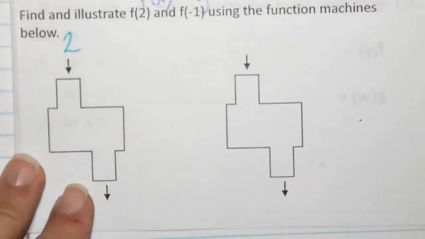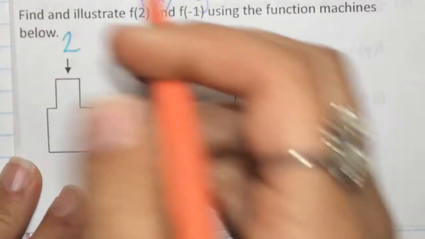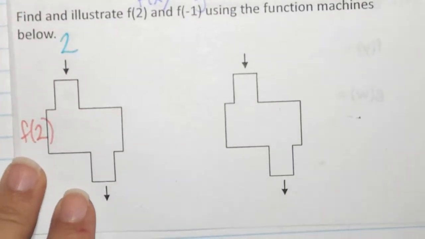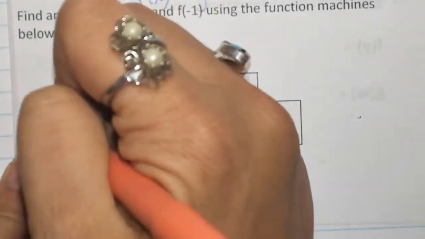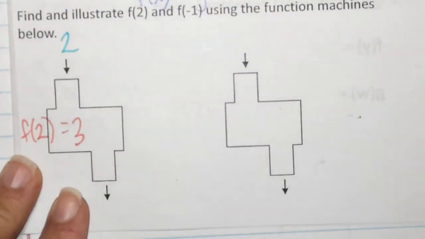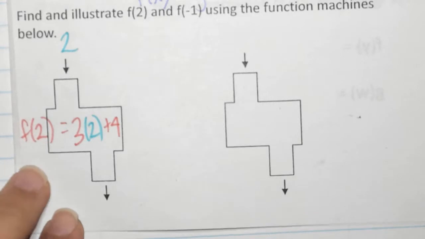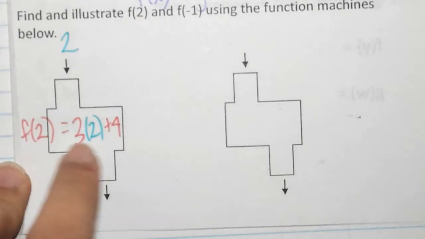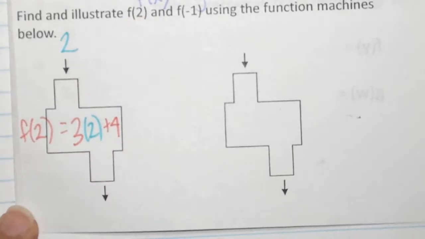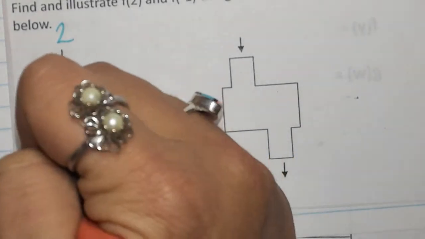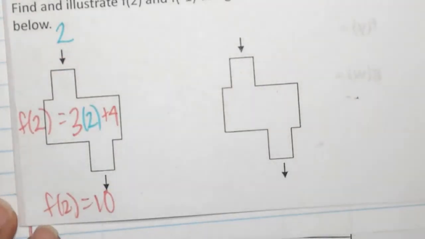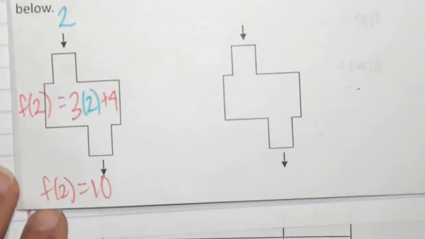Alright, so we're going to plug in 2. So that means that we're going to say f at 2, and we're plugging it into the function above that we wrote down. We're going to say f at 2 equals 3 times 2 plus 4. The reason we plugged in 2 is because it told us to, and everywhere we see a 2, we replace x with 2. Alright, what's 3 times 2? 6. What's 6 plus 4? 10. Boom, you're done. So f at 2 equals 10. And that's all you have to do.